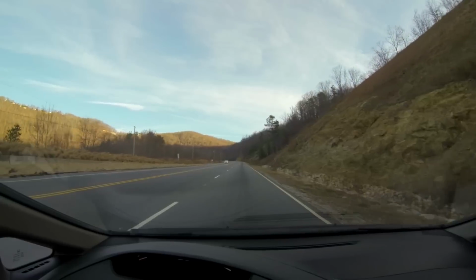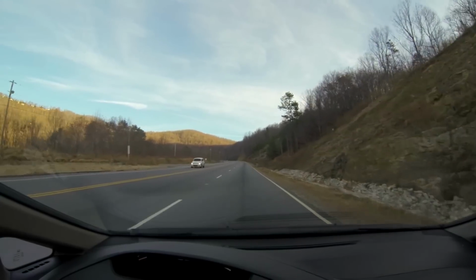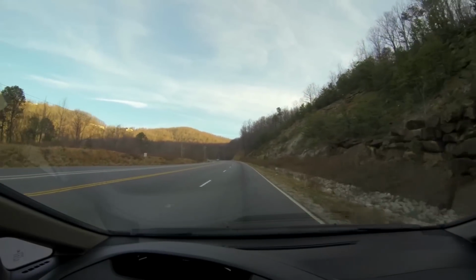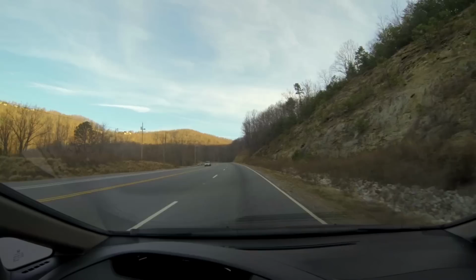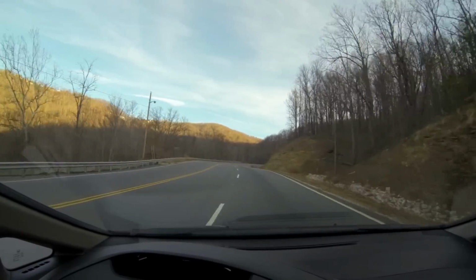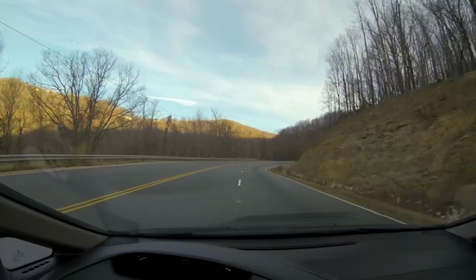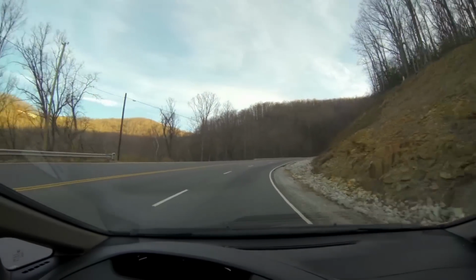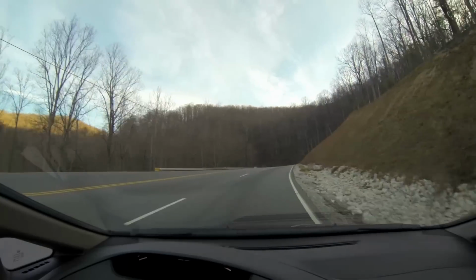And they've actually really improved this road over the years. It's much wider than it used to be. It used to be two lanes. Now we've got three lanes most of the way. And it used to be, if you got behind a slow-moving truck up through here, you were just out of luck. But now you can go almost the entire way to the top with two lanes on this right side.